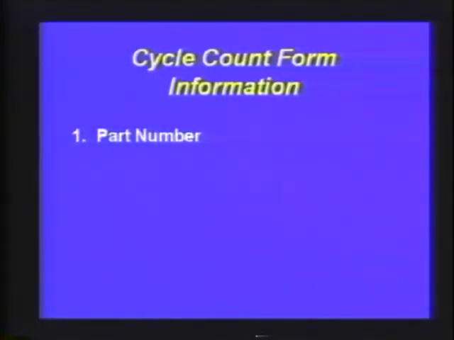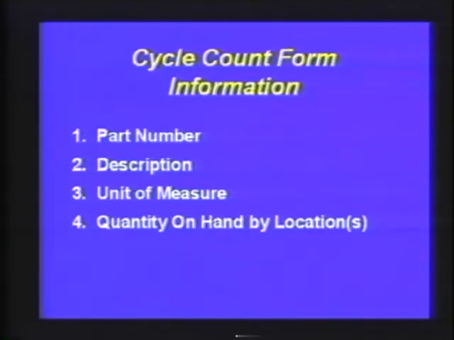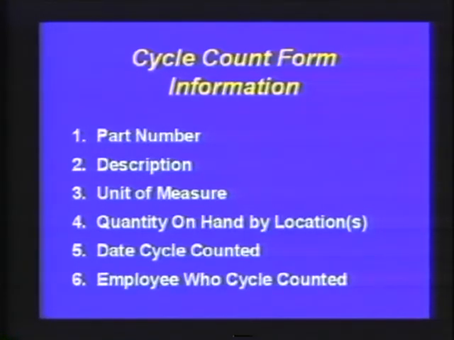Now, the next page, 17F, is the data that is generally found on a cycle count form. Starting with item 1, we have the part number, then we have the description, we have the unit of measure. Now, item 4 is left blank. That is what the cycle counter will fill in after he or she performs the cycle count in the storeroom. Then we have heading information like the date cycle counted, number 6, the employee that cycle counted, and there may be more than one person. It depends on number of stock keeping units that you have in your storeroom.